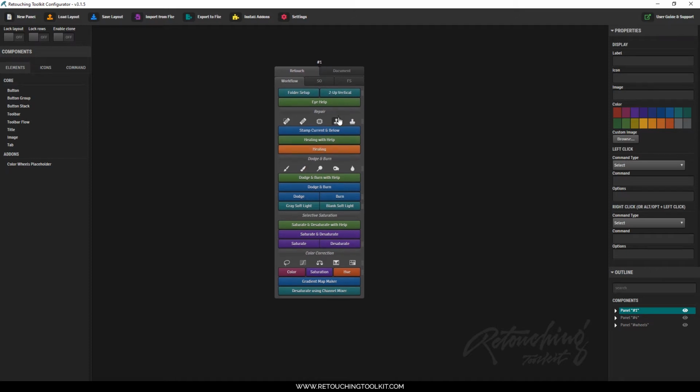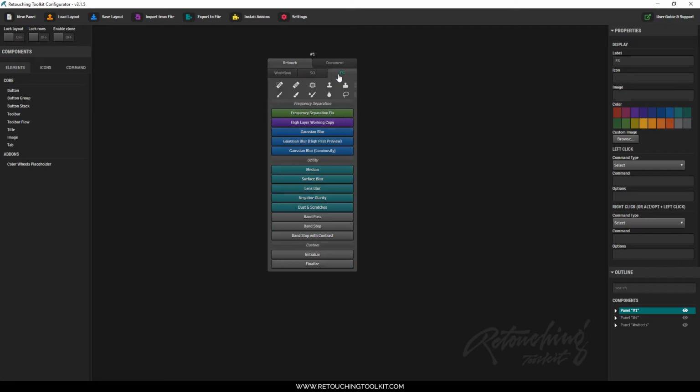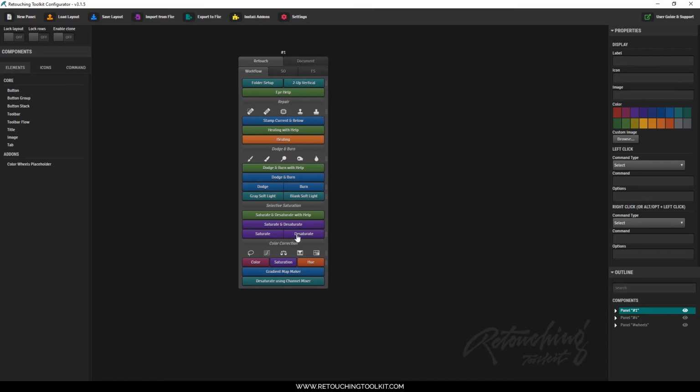This is the Conny Wallström workflow add-on, and it's a really powerful add-on that comes with scripts and actions and brushes and tons of really helpful functions for your retouching. We have dedicated videos about this add-on, especially about the frequency separation area, the tab with the frequency separation, as well as for the workflow add-on. So in order to make changes to this add-on, I strongly recommend to make a copy of this.